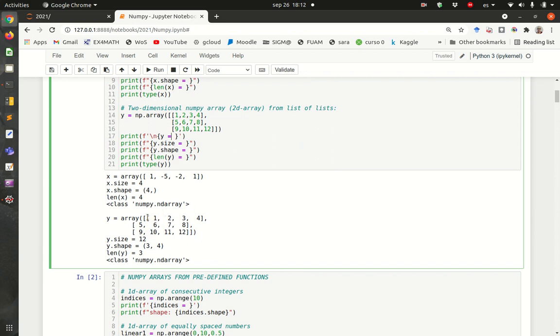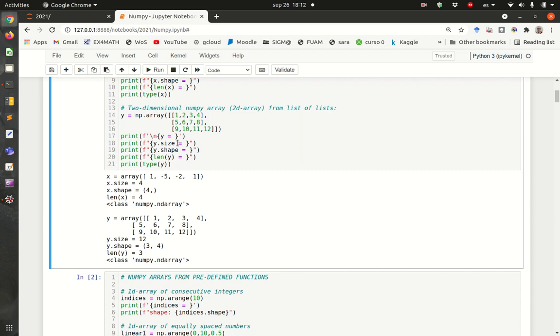It will have 3 rows, just as the number of lists that we have inside the outer list, and 4 columns, which is exactly the number of elements that each list has. So that is how this array is formed, and this is also an ndarray. In the first case, this is a one-dimensional array, and in this case, this is a two-dimensional array.